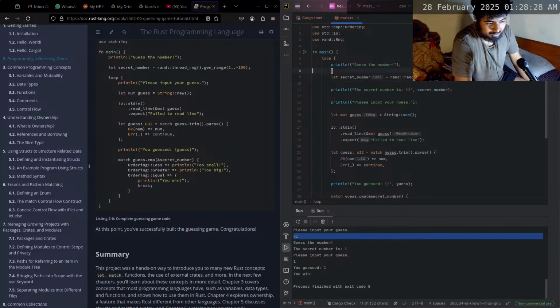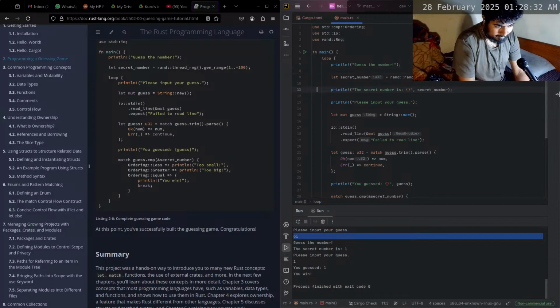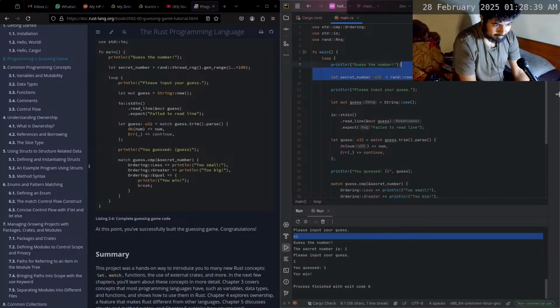Or, I should actually do it like this. I remove this. These two will go up. Okay, sorry. I'm used to Visual Studio, so this is a bit different.